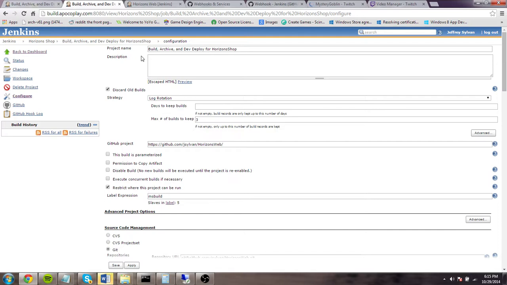Build is what it sounds like. It actually runs a build, so that downloads the code, compiles it. Archive means take a snapshot of what was just compiled, so we have the QA version, the dev version, and the release version all archived as snapshots with different connection strings to different databases and different logging. And deploy obviously deploys it directly to development. And this job does all that.